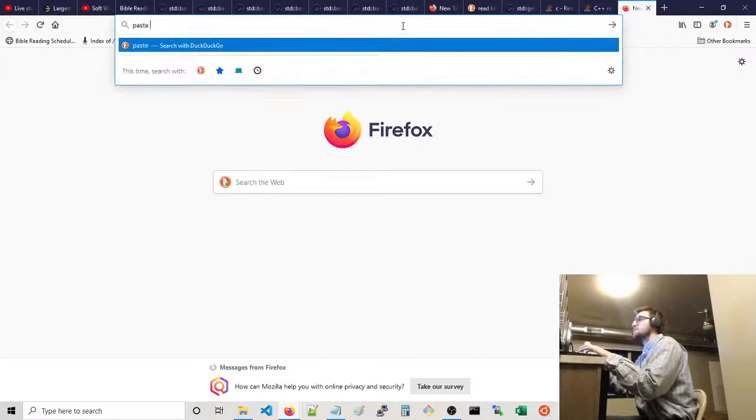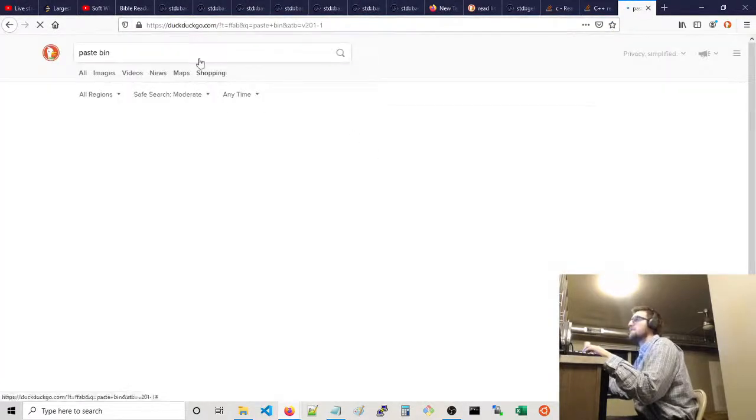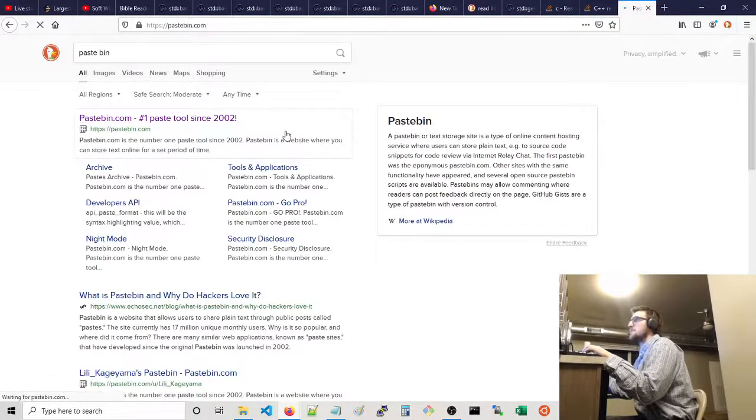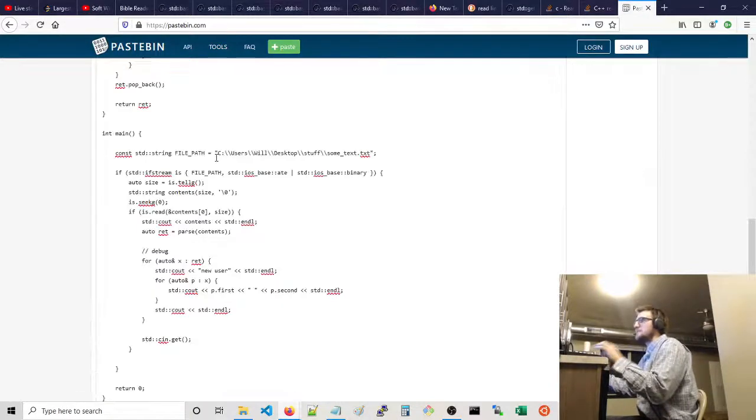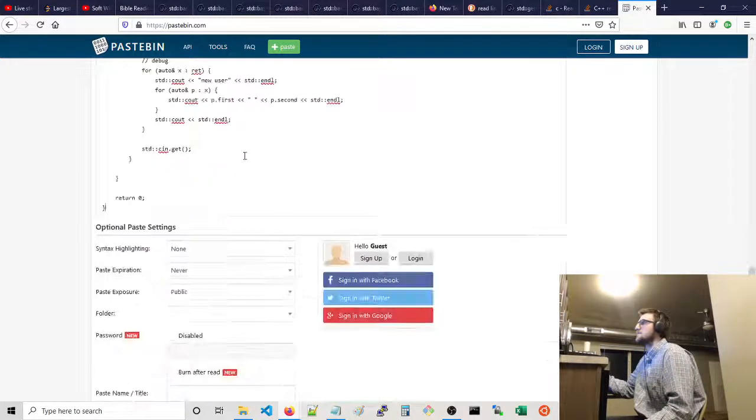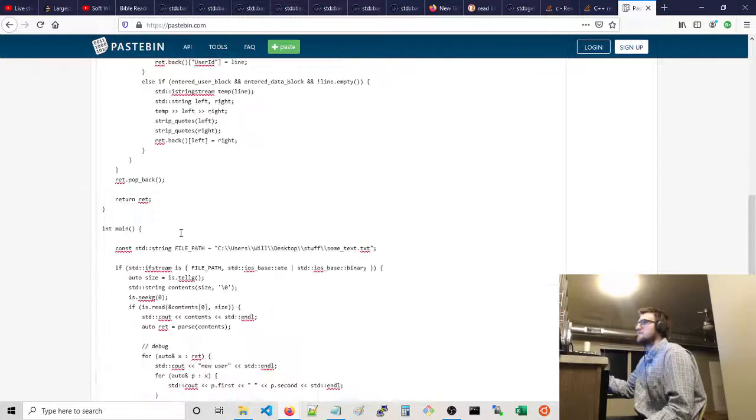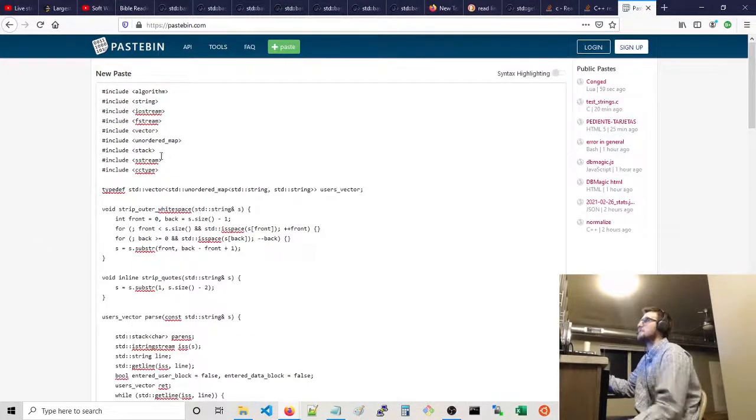Let's go to Pastebin. Now the thing about Pastebin you have to remember is, once I post this, Pastebin has an expiration date, so you're going to want to save it as soon as you can. Copy and paste it to your own file if you want to keep it.